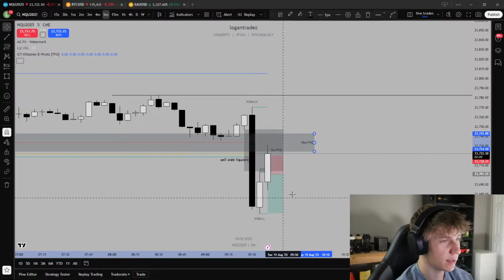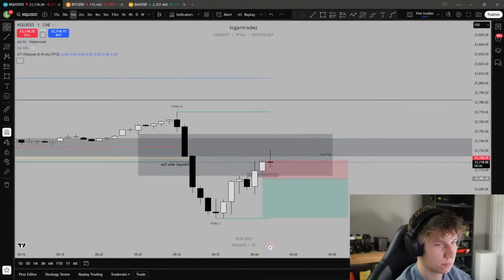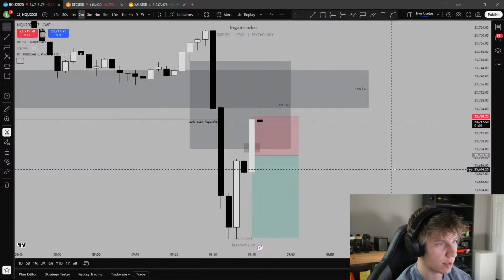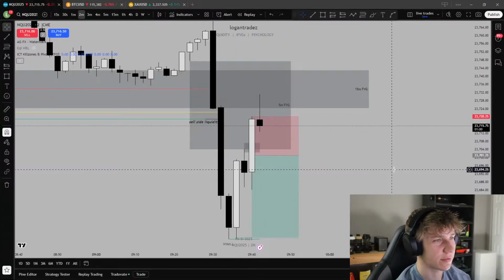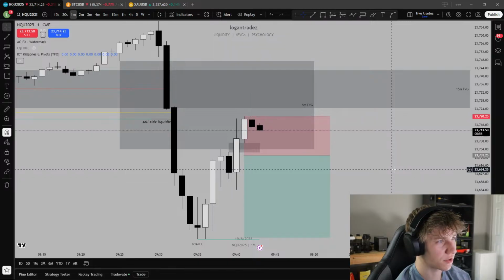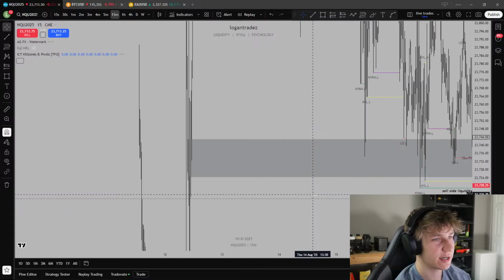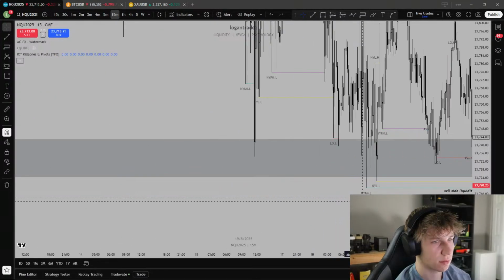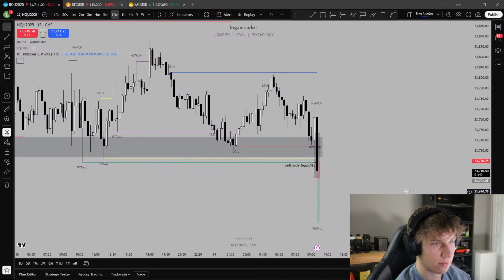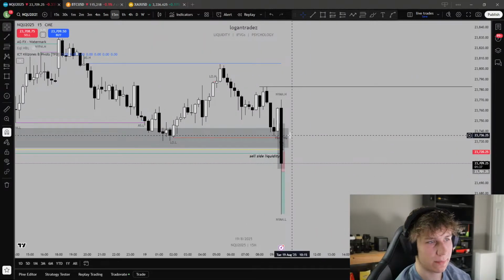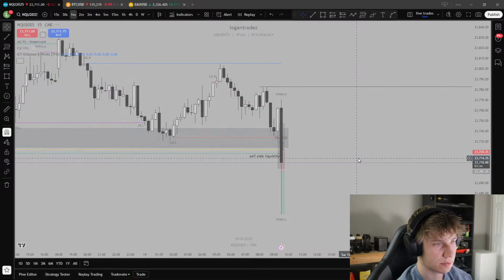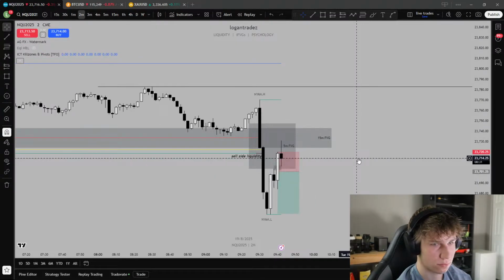You agree? All right. Yeah, but I don't know if you can see, it's been held multiple times though. But the 5 minute that I'm looking at right now hasn't. Well, the 15's been tapped like 5 times. It's just held every single time. So we're going to see if we close below the 15 minute in a minute and 30 seconds. Bullish 15 minute.